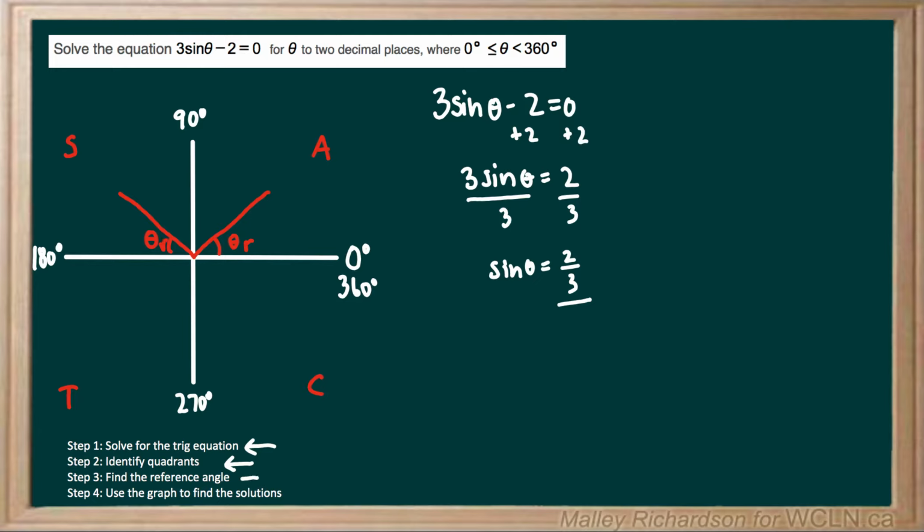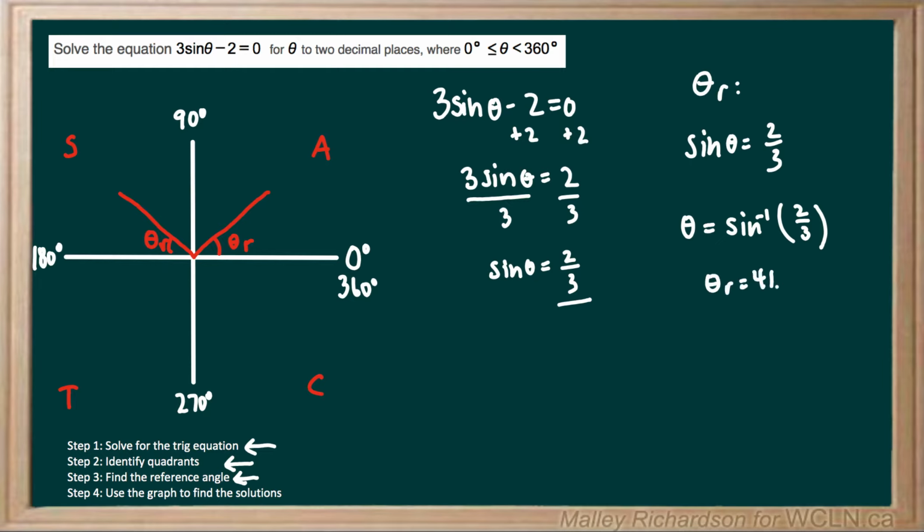Now the next step is to find the values of these reference angles. To find these reference angles, we want to use our equation of sine theta. So we found that sine theta equals 2 over 3. But because we're not using exact values, we want to use a calculator to solve for theta. And we know to find theta, we take the inverse sine of its ratio 2 over 3. And plugging this into our calculator, we find that our reference angle is 41.81 degrees.